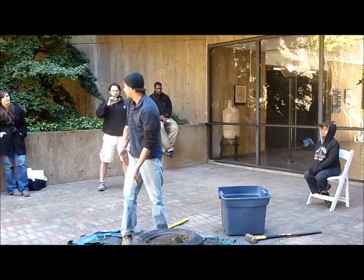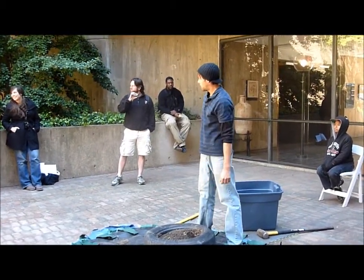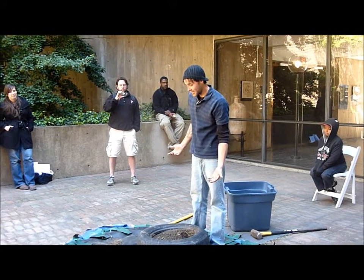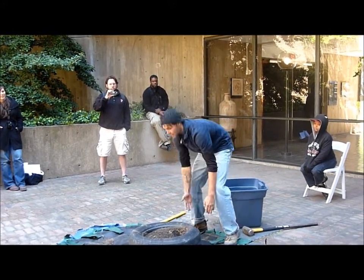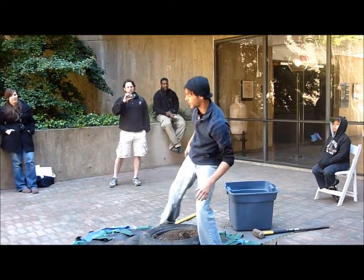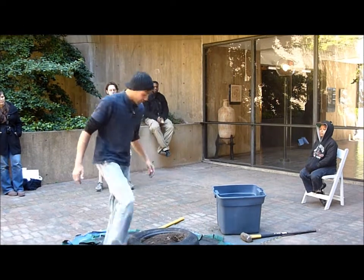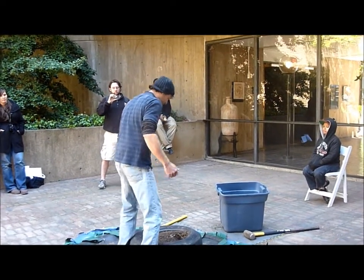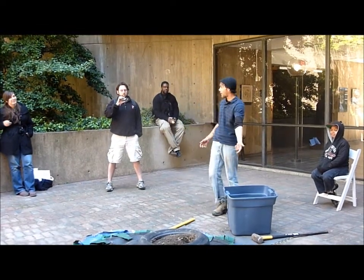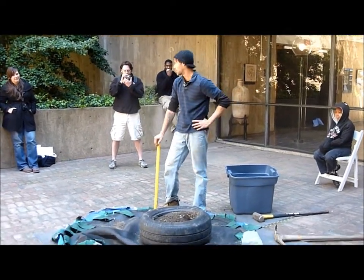It's a cliff on one side — you got berm, and then on the other side you've got a drop. You don't want to fall. That's where, when you have another tire here, it creates that little divot in the tire — you can picture that from the video. I just kind of tucked my boots right here, and you're just tucked in like this. You can fall backwards — it's just about being mindful.